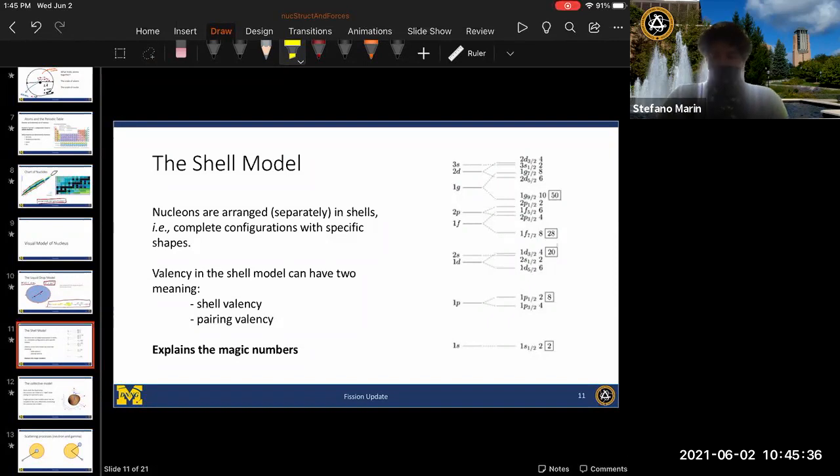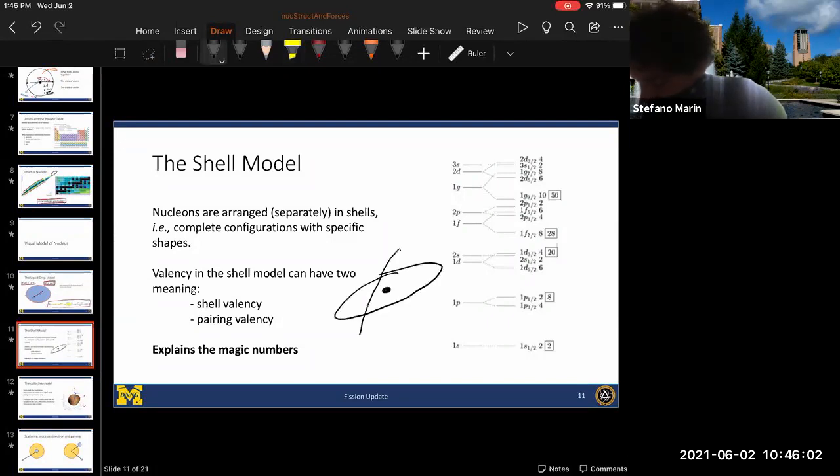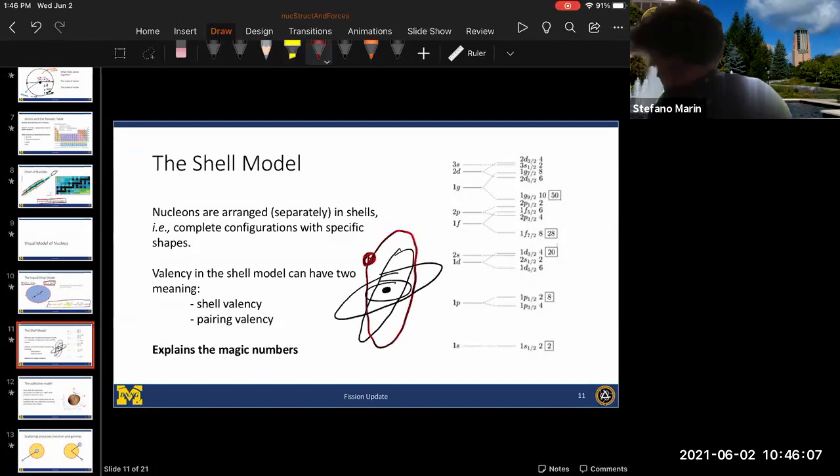Now, in the liquid drop, I hope you got an idea that all these particles are squished together like water molecules, grinding on one another continuously, like a fluid. In the shell model, we're going to think about things orbiting, like in the solar system, with a lot of space between things. A neutron orbiting a proton and all orbiting the center. Just imagine the usual picture that people draw when they talk about orbits and shells, with a lot of space between things, going around one another.